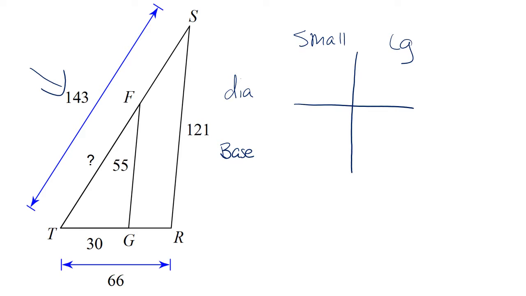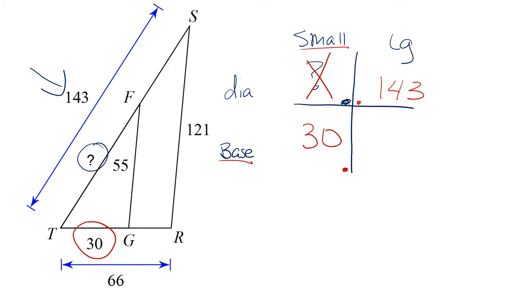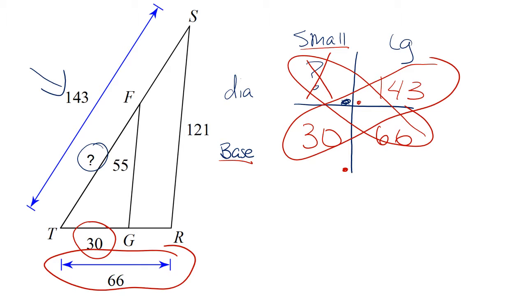Okay, so this square right here needs to be the diagonal of the small triangle. Well, the diagonal of the small triangle is unknown. So I'm going to change that to an X. I'm going to change to some red here. All right, now in this box right here, I need the diagonal of the large triangle. Well, that one I do know, it's 143. Now, right here, looking at that box, should be the base of the small triangle. Well, that's marked as a 30. And now I need, in the last box, the base of the large triangle, which they're showing me right here with 66.